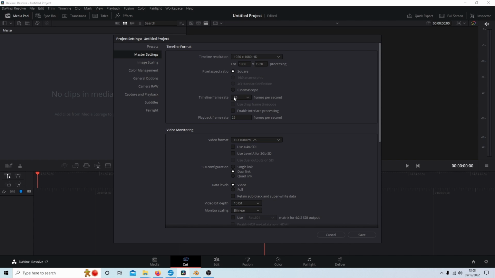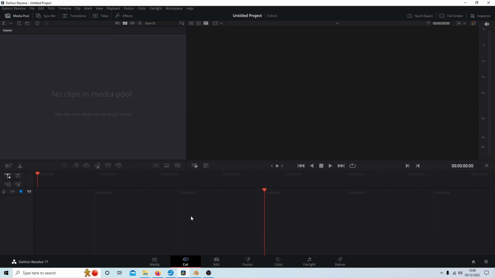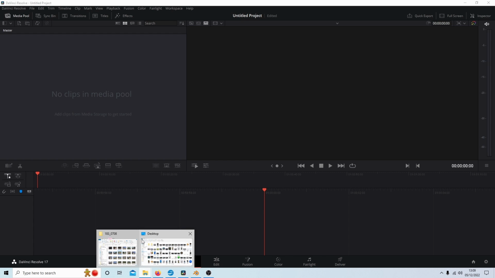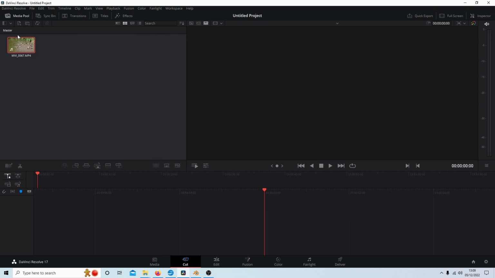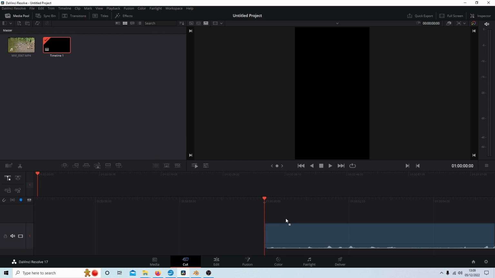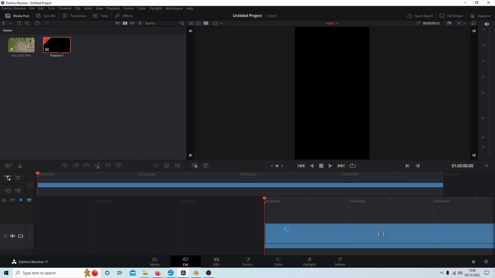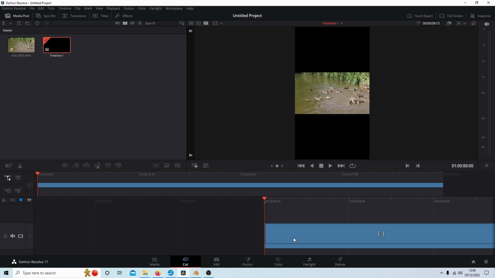This here is the frame rate you'll render at, so I could bring in a 60 frames a second video and still use 25 frames a second. Anyway, I'm going to select Save, and now I drag the video I'm going to use into the project bin and then down into the timeline, and this will happen.